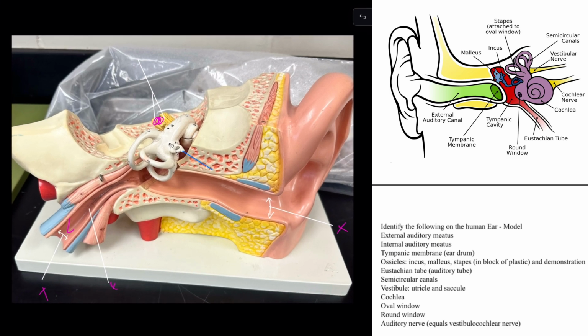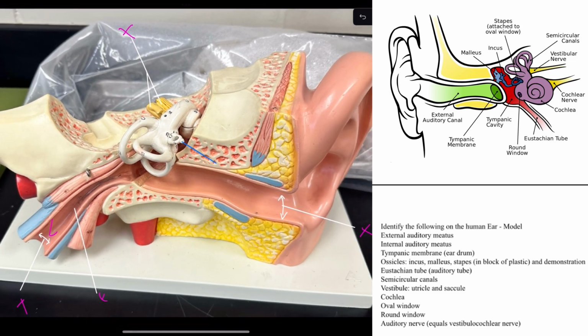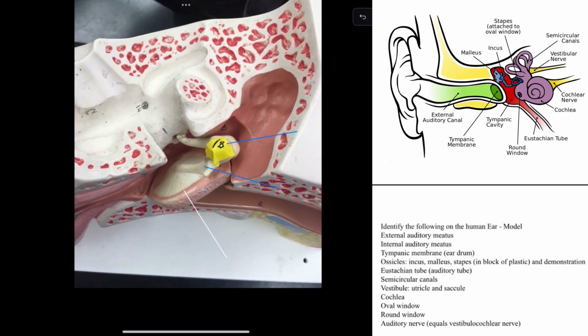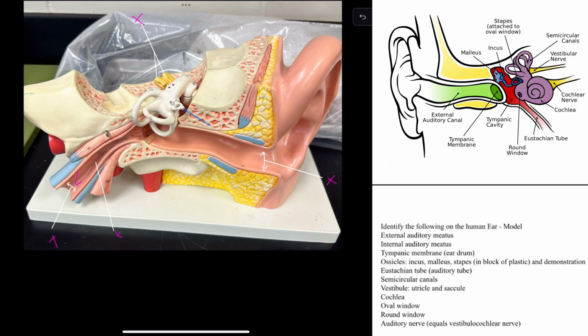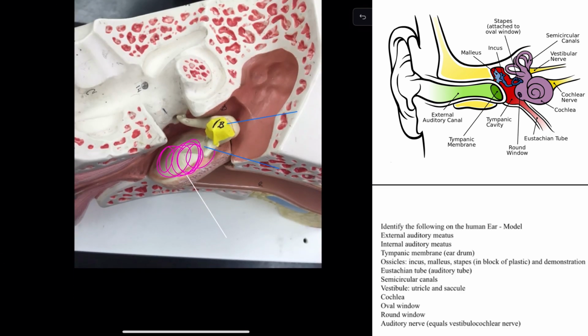And then the nerves back here, there's two nerves, but you can just name them as one. You can name it as the auditory nerve. Now this ossicle bone right here, I'm gonna go over once I get into the other ones. Okay. So in here, this thing right here, it should be in this general area. If you see something in there, that thing is called the tympanic membrane or the eardrum.